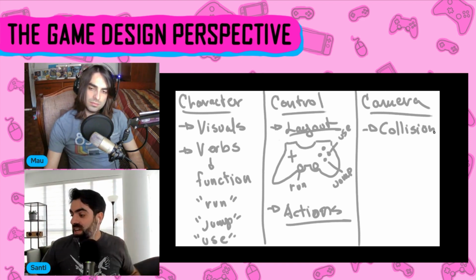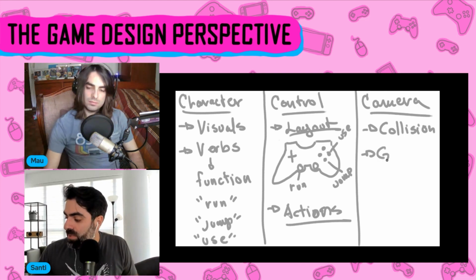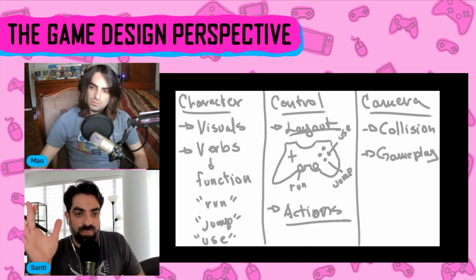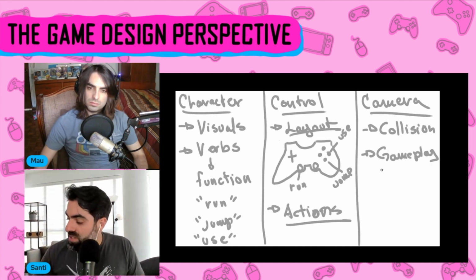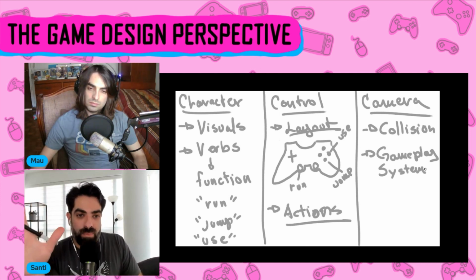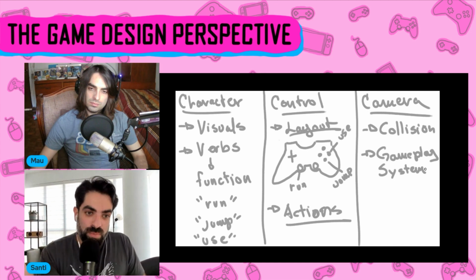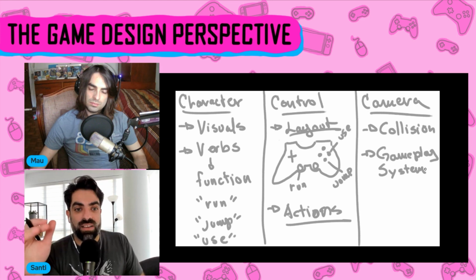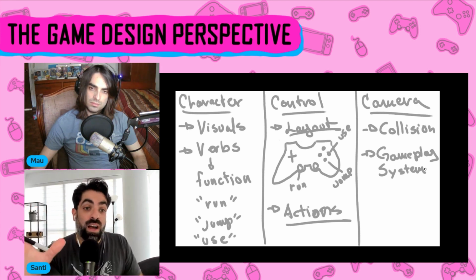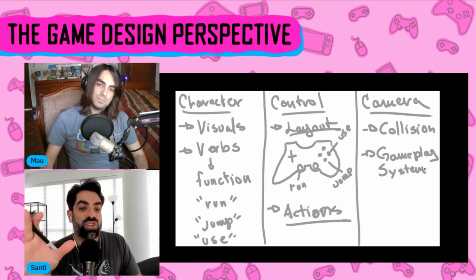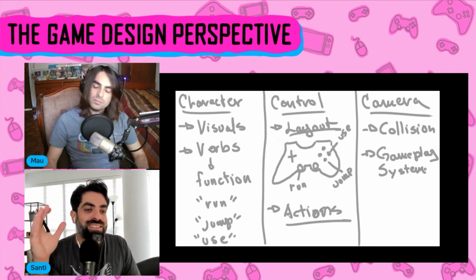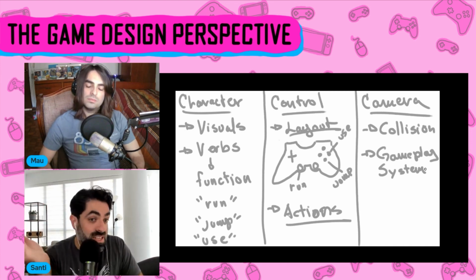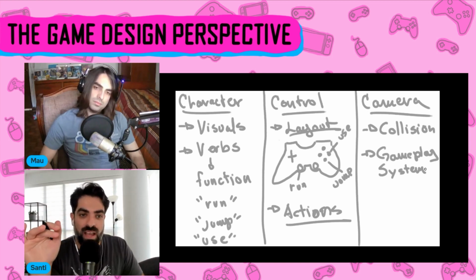So you have a collision, and then you have a gameplay system of the camera, right? This gameplay system is also an adaptive camera that changes depending on the gameplay requirements. For example, Ocarina of Time has a first-person camera, a third-person camera, and a focus lock-on camera, and the camera will change positions. This system is different than the regular collision system. They need to work together, but it's a different aspect of the camera system.